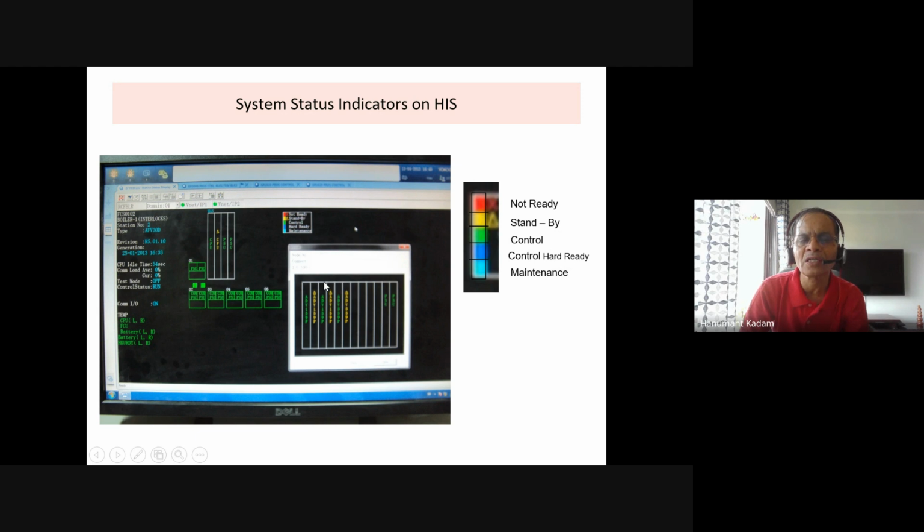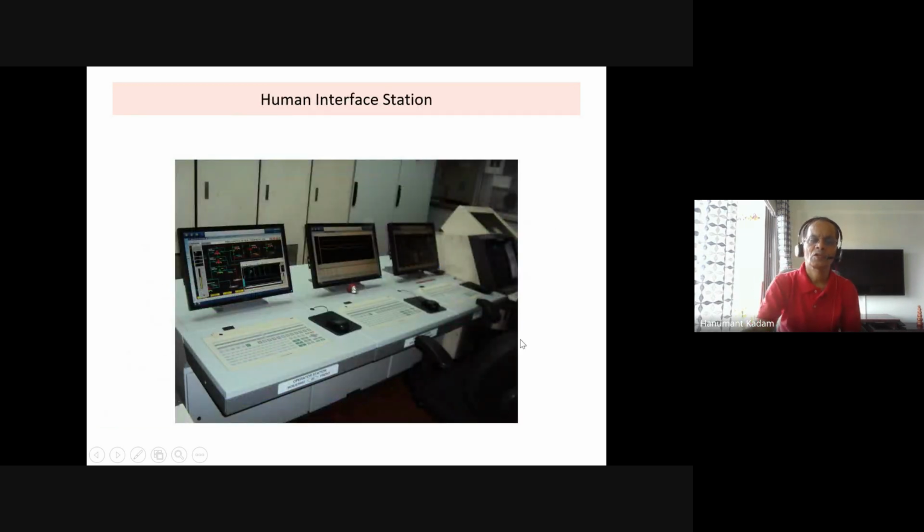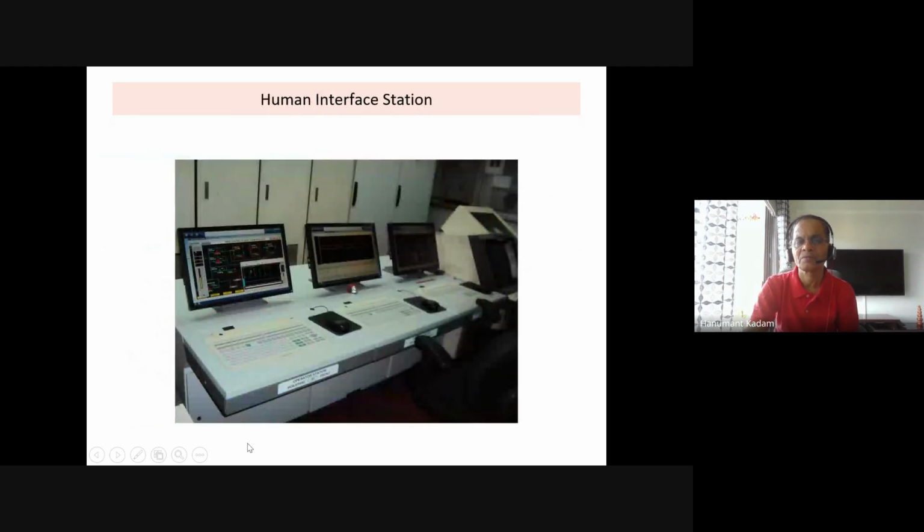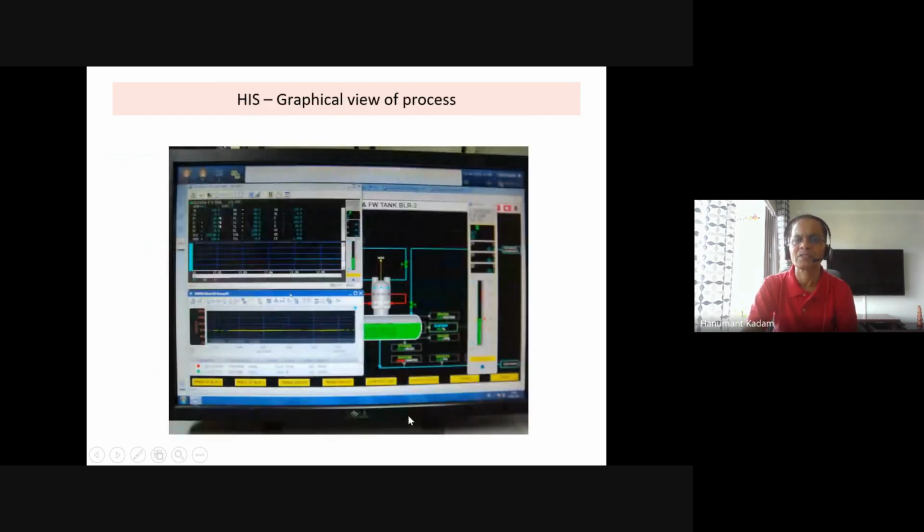So you can see here actual rack, power supply, controller or cards, status of the cards. I have shown this on the screen, but this is possible only on an engineering station where engineering software is there. You can see actual hardware, actual configuration there. Remaining is operation requirement. So operating staff use screens, tags and faceplates for their process operation requirement.